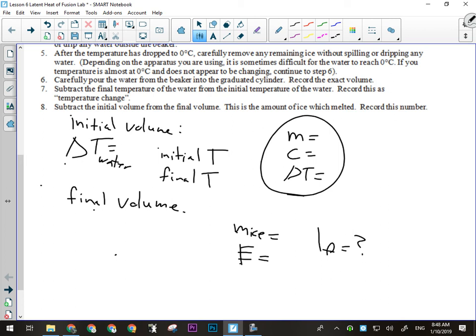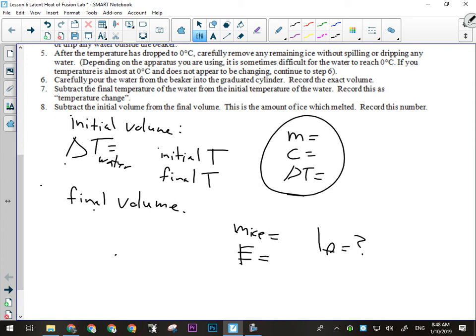Then we're going to add some ice. We'll just take a handful of ice. I've got a bag of ice there. We'll just take a handful, about like that, put it in the beaker, and then you'll start stirring with a stirring rod, not the thermometer. Okay, if you stir with the thermometer, it always ends up breaking the thermometer. They're not designed for that kind of torque. So there'll be glass stirring rods beside the thermometers. So hold the thermometer in there and stir with the stirring rod, okay, and watch the temperature.